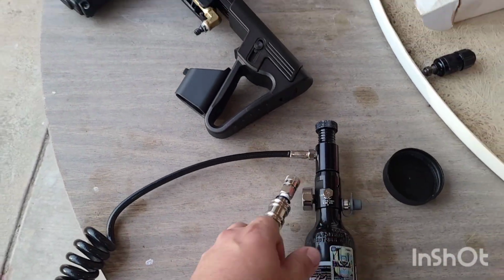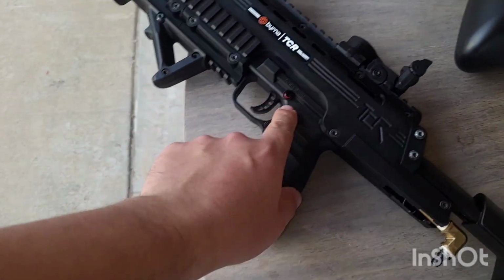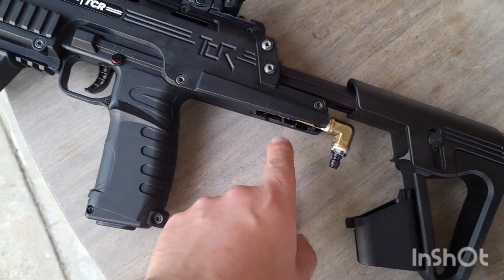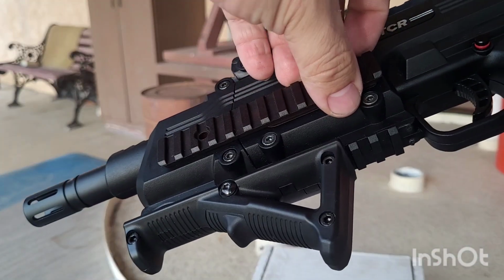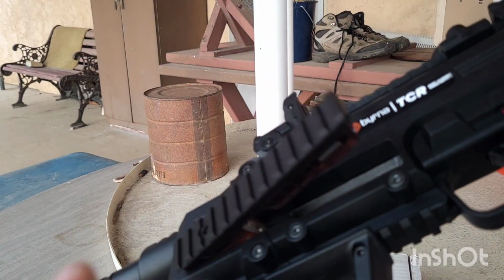Alright, I disconnected my airline. I'm gonna bleed out the rest of this air because I'm gonna mess with this regulator. I need to get the pressure out of here. Since I'm on HPA, I'll willingly pull this open. If I was using CO2, I'd probably pop the PRV in the back. I have a check valve in here too, so that's why it's still pressurized. You can depressurize it if you end up getting your remote line pieces. You can depressurize it from that check valve, which is that little shiny thing in there. There's an O-ring attached to it. I can hear it putting back pressure on me, but the pressure is coming out, so it's not that much. I'm just going to open up the CO2. So yeah, it's pretty much out. No more pressure in the launcher, and you do need an empty one in the front.